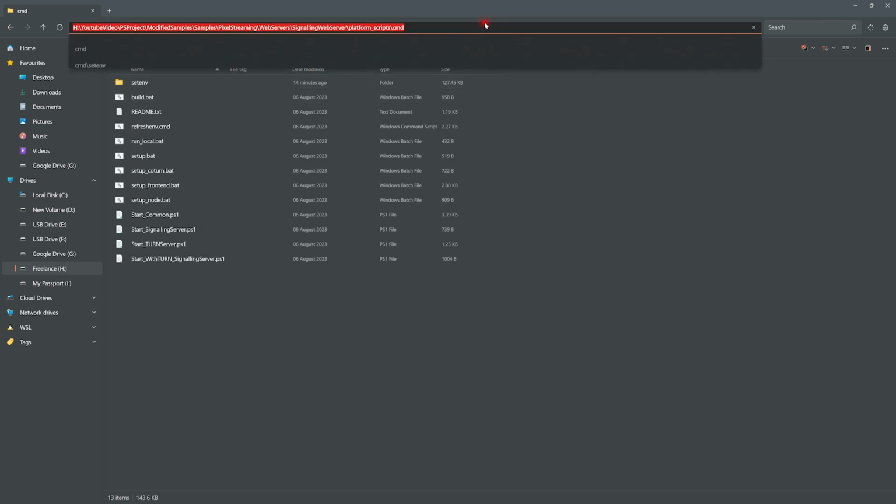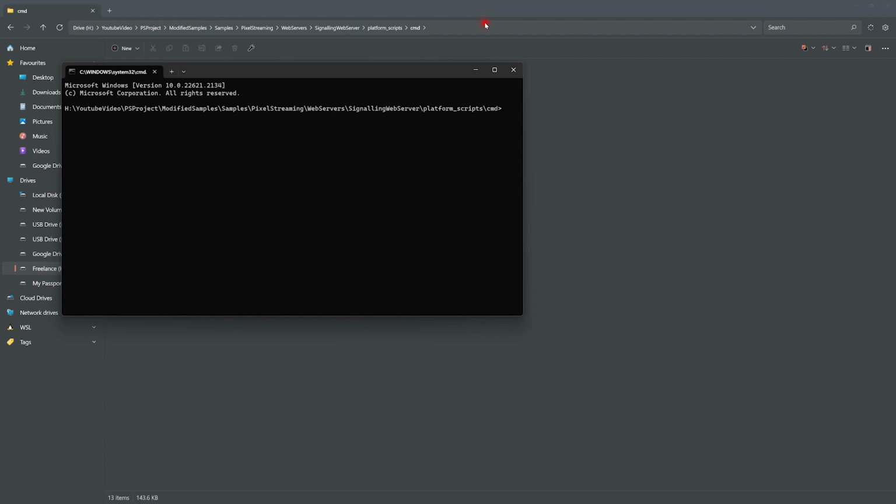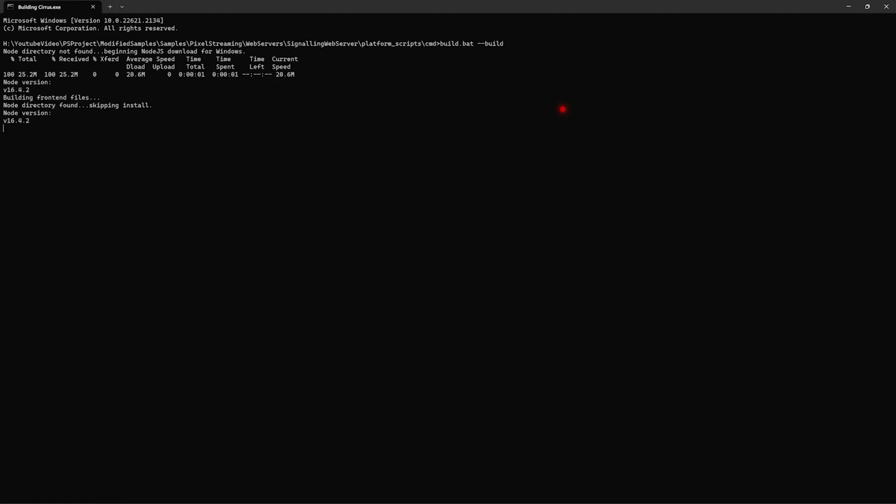So go to command, and here they open this up in command prompt itself also. Now you need to write build.bat --build. Now --build is very important because if you don't add it, the front end would not be built, and this is a bit of a time-taking process. It takes about a minute or two, so I would be fast forwarding it and coming back as soon as this is done.